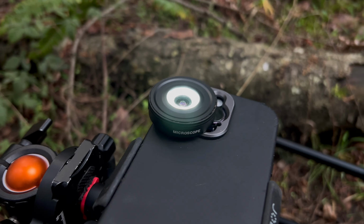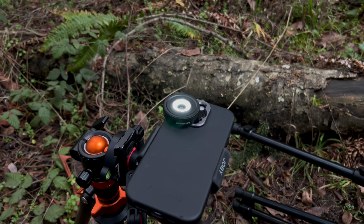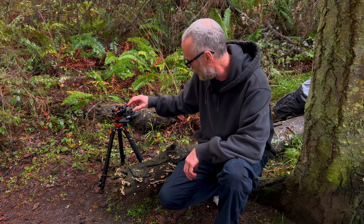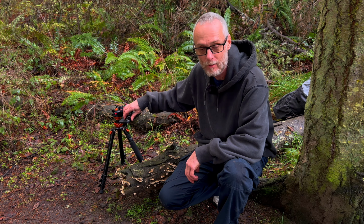And you guys might recognize this location from my last video. I was actually photographing these mushrooms with the SANDMARC macro lens. And today we're going to take them down to the microscopic level. Let's get started.